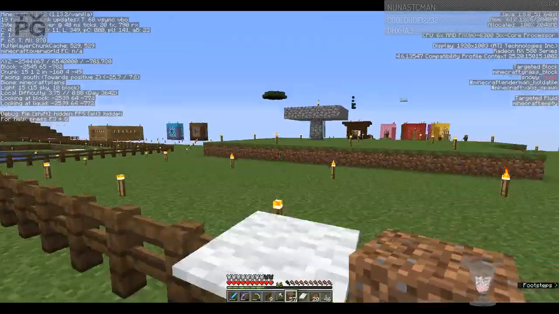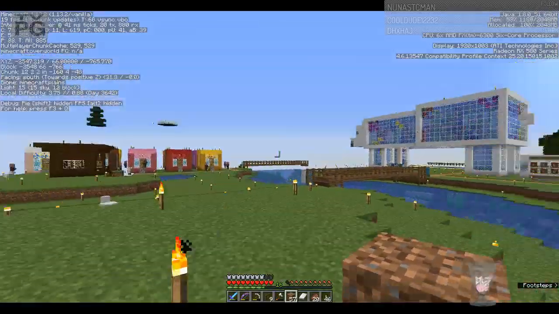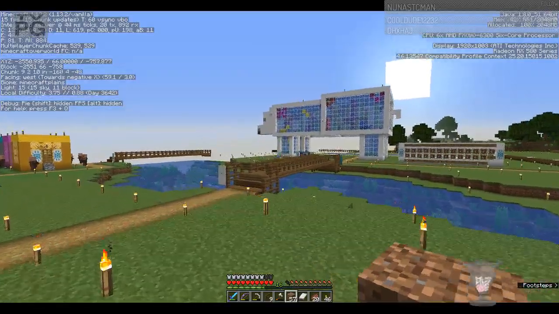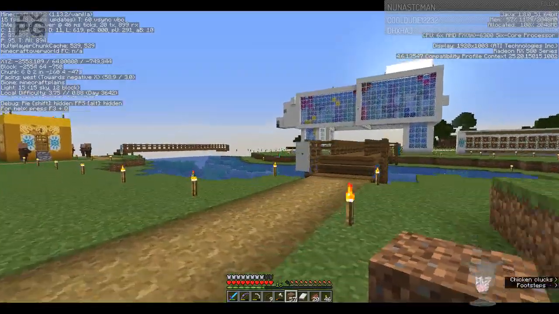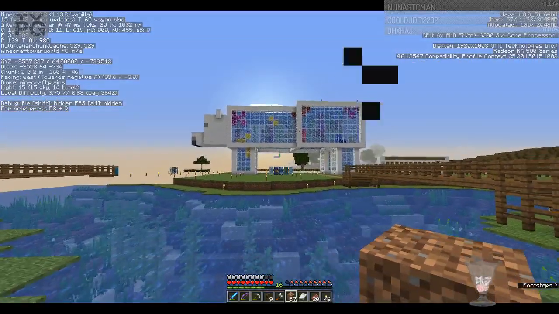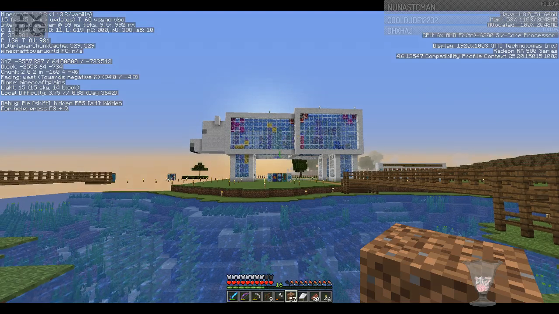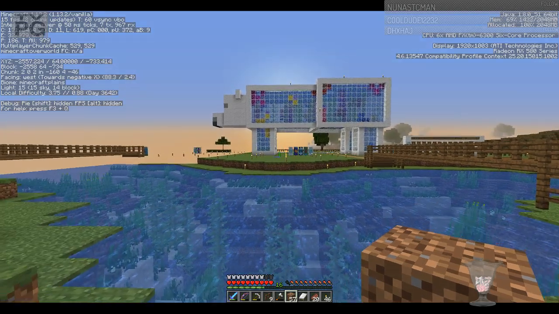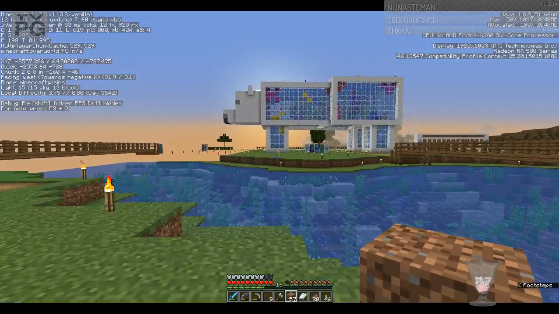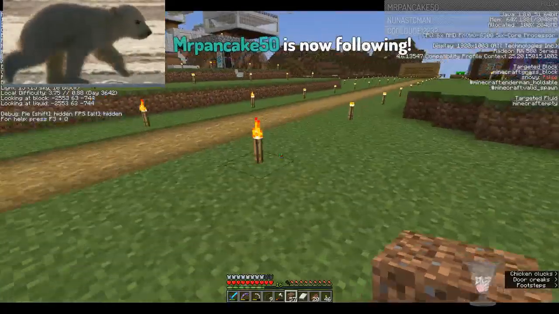Oh, are we getting stuff? My polar bear is an aquarium. So that's my giant polar bear. And it has actual fish in it. People are, huh? That's just weird.